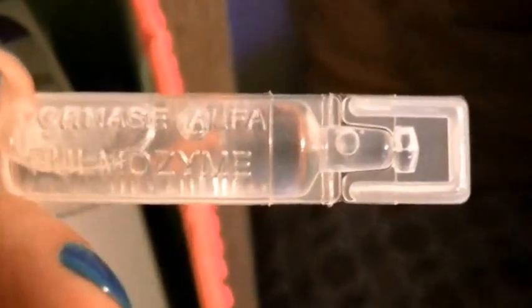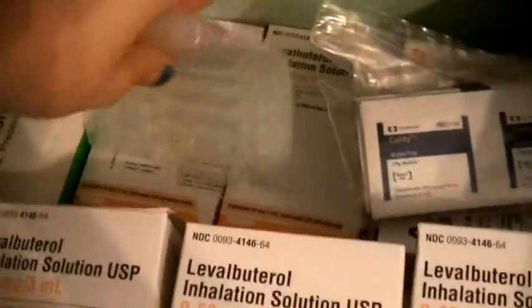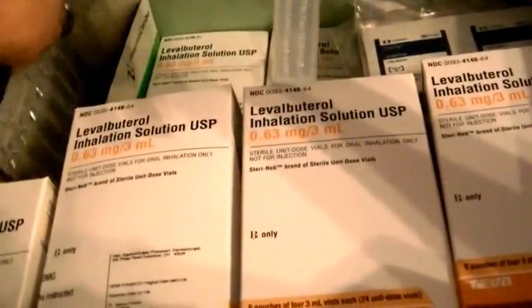And here's my Pulmozyme. It's supposed to be refrigerated, so I just took it out of the refrigerator. You can see the name on it, Pulmozyme. And then there is my hypertonic saline. And I just tear one of these off, like so. And I put it back in the box.